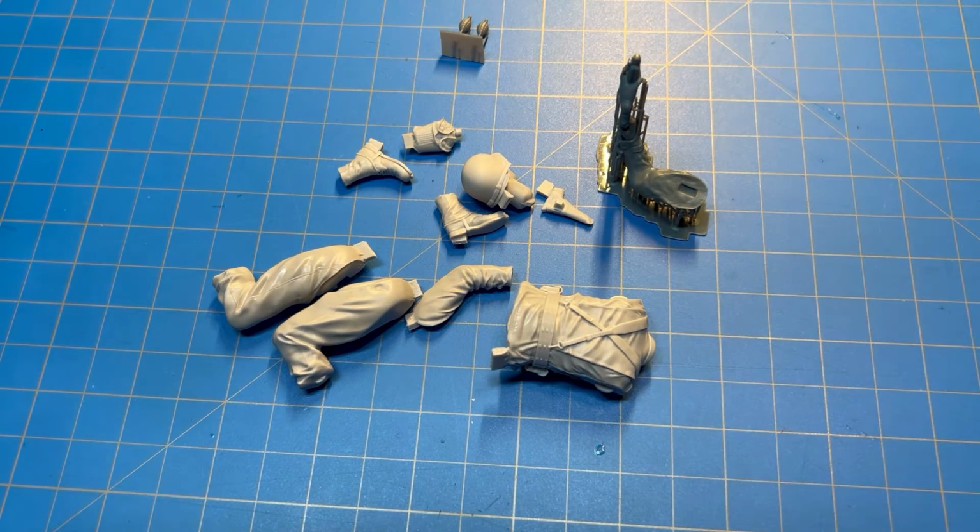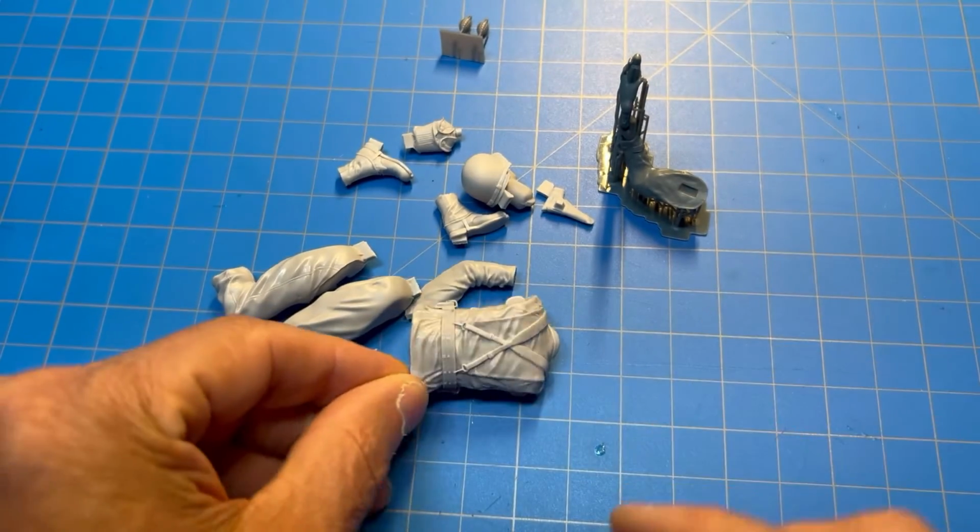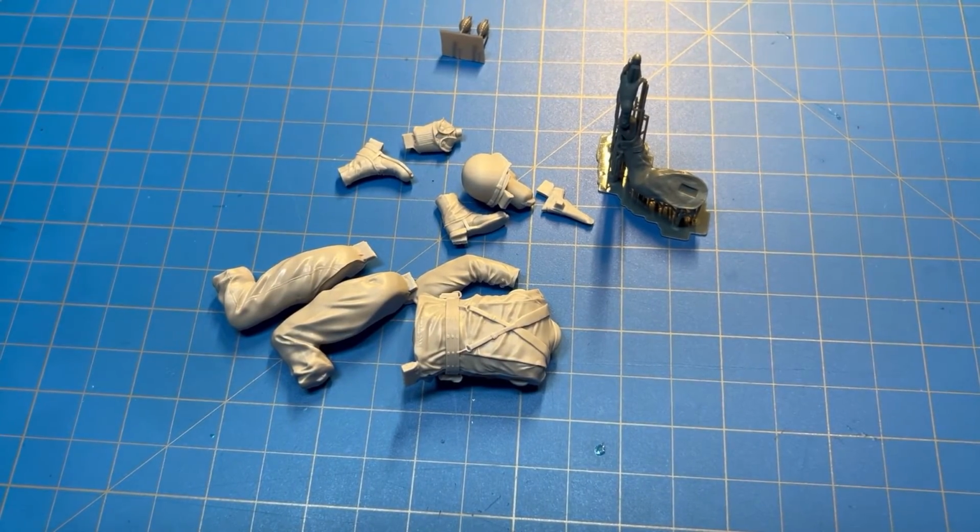Now, I'm going to go ahead and do all that and start all the painting. And if there's any other build tips that come along that I think I need to let you know about, I'll pause on my build and point those out for you. But hopefully the next time that we come back, you're going to see a fully painted, weathered, and assembled figure ready to be put on the truck. But we'll see what happens. So right now, I'm going to go ahead and do all the cleanup, all the prep work, and then we'll go on to the next step.